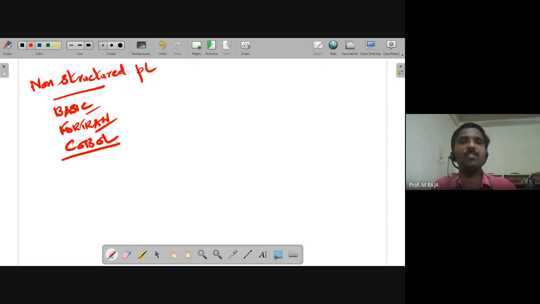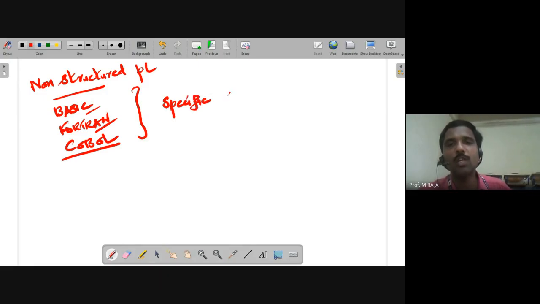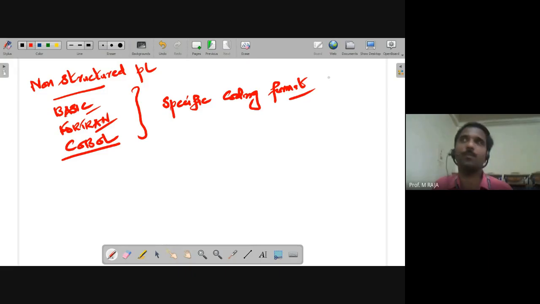These are non-structured programming languages in which a specific coding format is required to write a program.